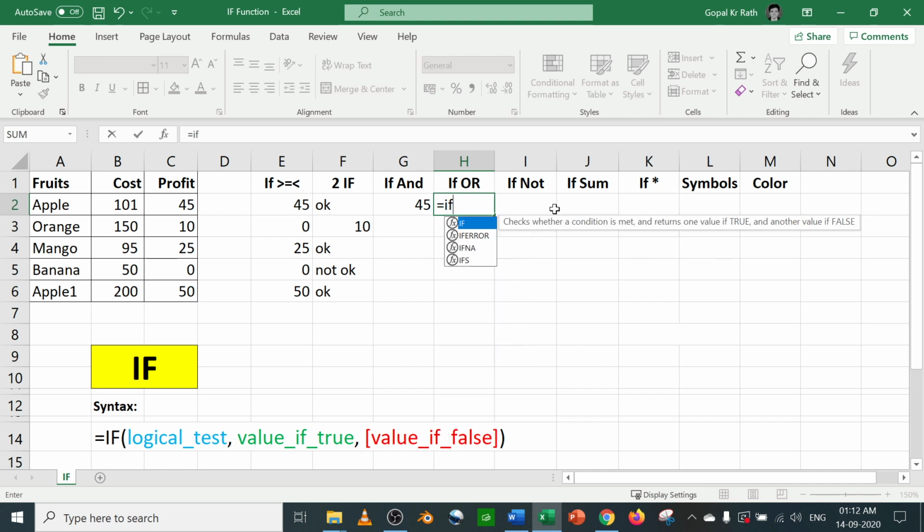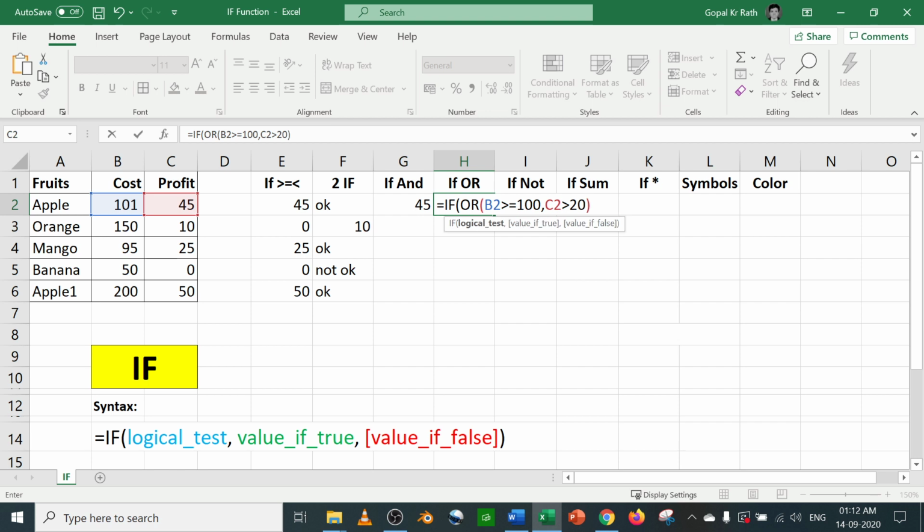Equal to IF OR your cost is greater than equal to 100, comma your profit is greater than 20, right?